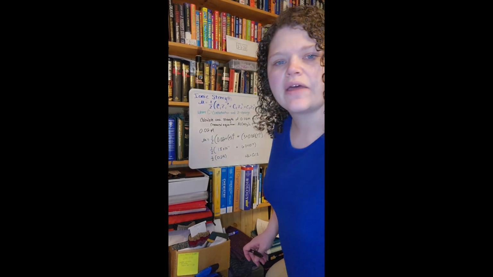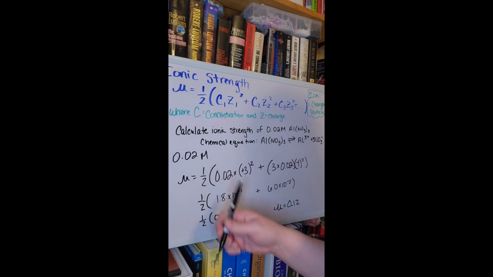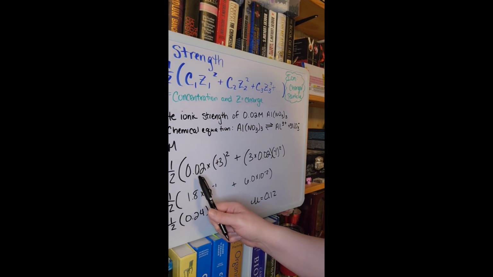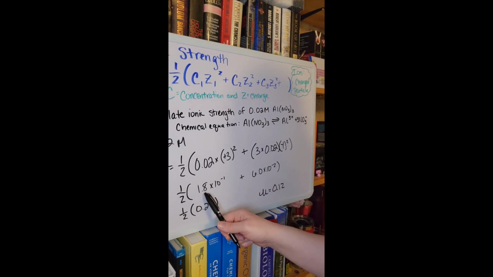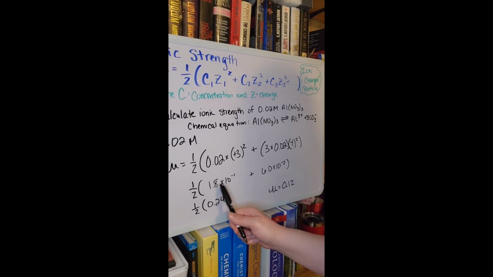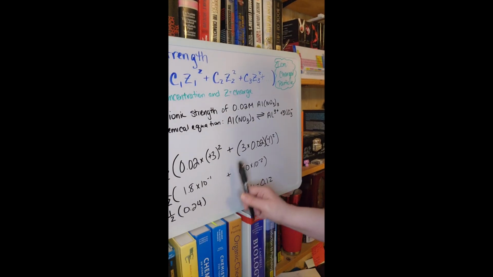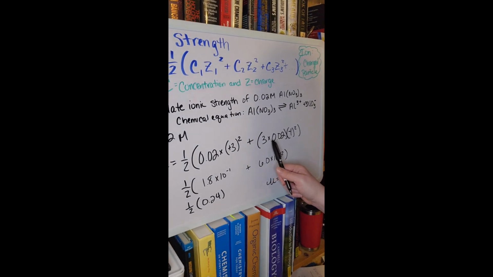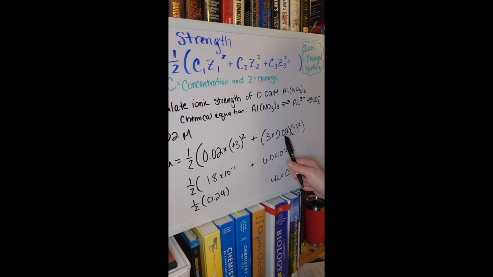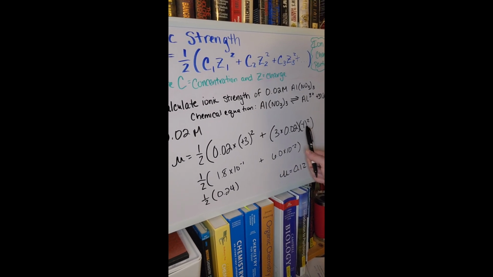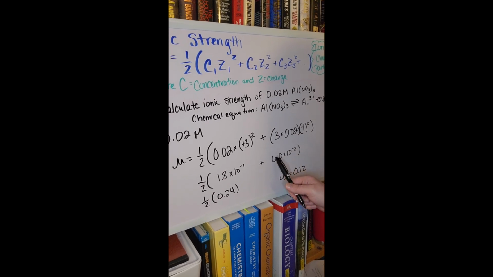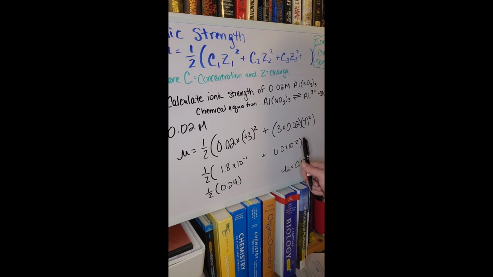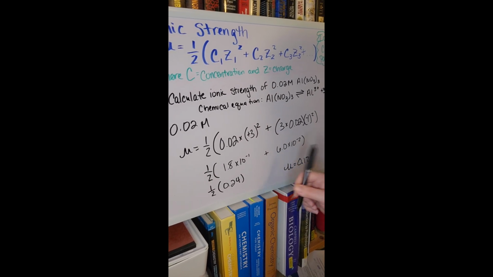Okay, so I've got the math done, and I'm going to pull this a little closer so you can see what I have done. Hopefully this shows up right on the video. So I've plugged in my numbers, and when you take 0.02 and you multiply it by 3 squared, which is 9, you're going to get 1.8 times 10 to the -1, or 0.18. It's the same thing. All right, and then you take 3 and you multiply that by 0.02, and then -1 squared is 1, so you don't have to really mess with that much. That's going to give you 6.0 times 10 to the -2, or 0.06. It is the same thing.